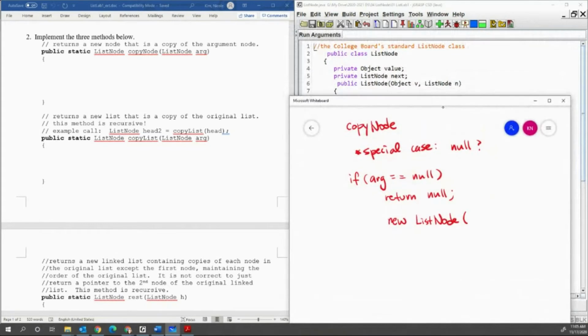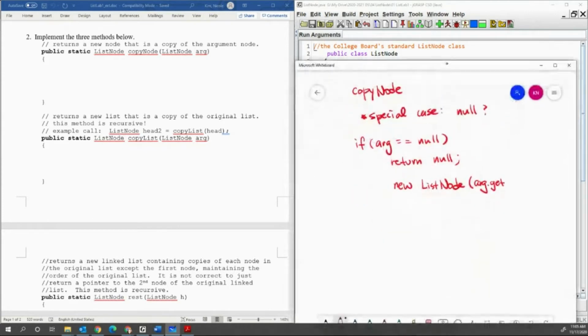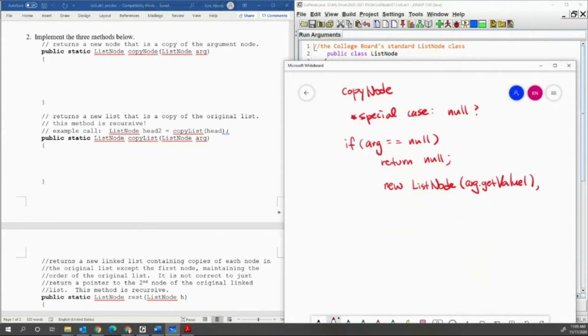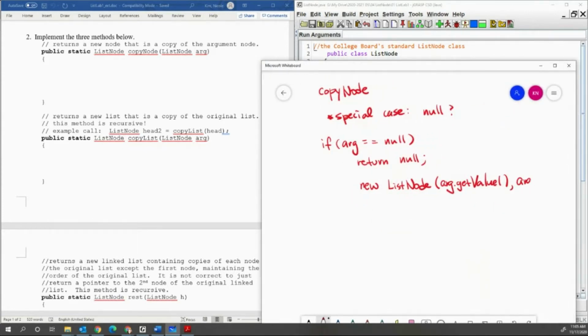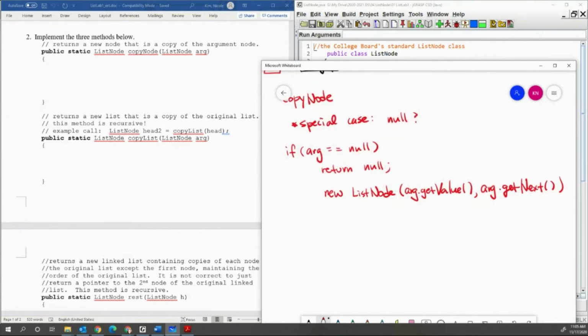So you're going to copy the object first: arg dot getValue. So the method name is here, getValue. And you're going to copy arg dot getNext. So you copied those two and you made the ListNode object, then you are going to return this object. This is how to make a copy node, just one node is copied.